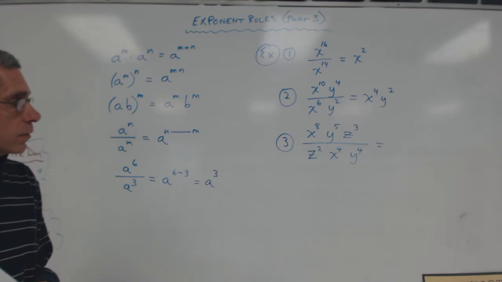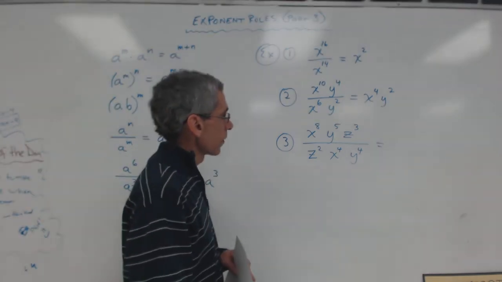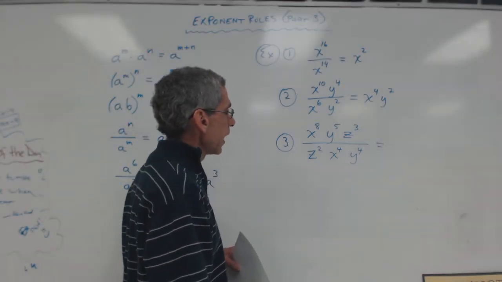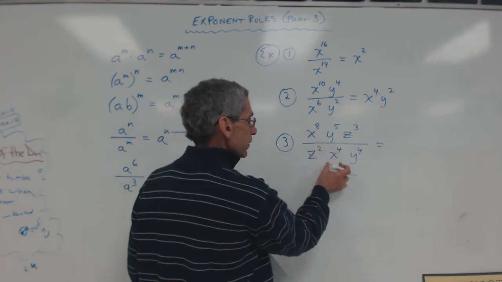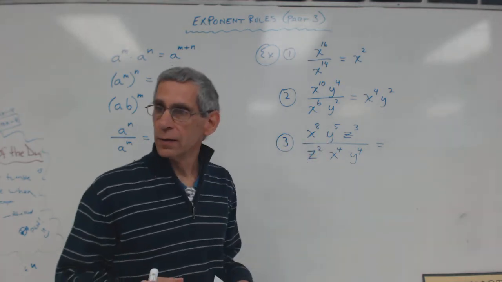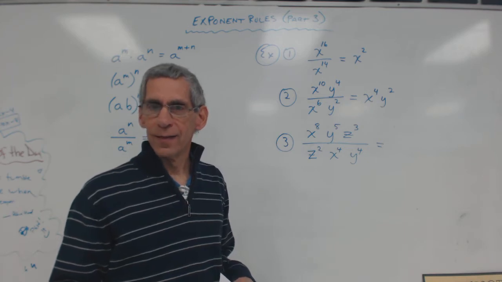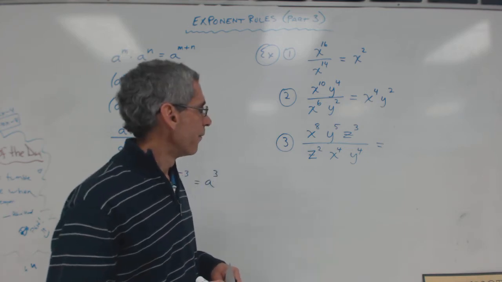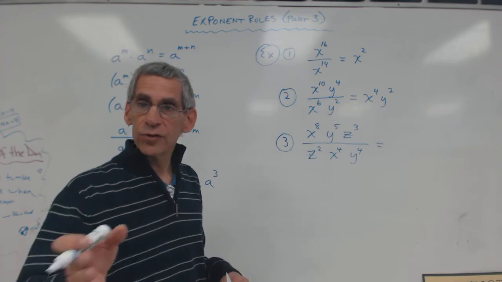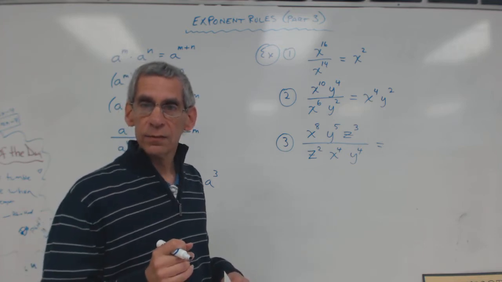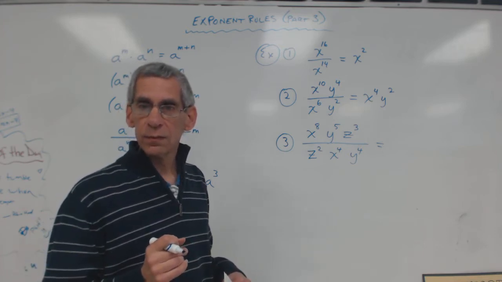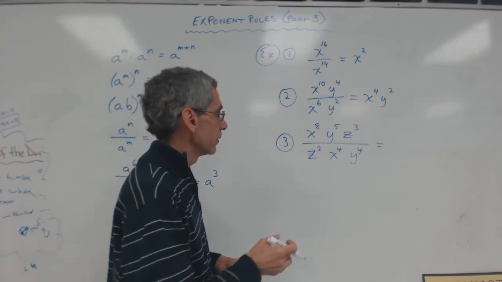Okay, Gideon, would you maybe subtract the like terms? Yeah, so which one? They're not in the same order, are they? It still has the same rule. You have to divide by like terms, otherwise it wouldn't make sense. Bullseye. Because then you'd have x to the 8th minus z to the 2nd, and that wouldn't be right. That doesn't work.